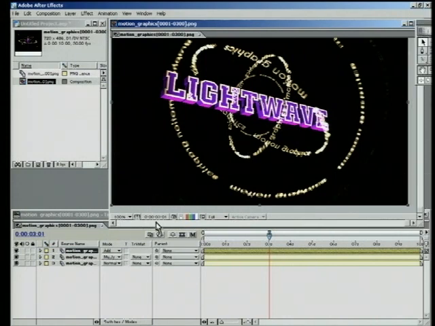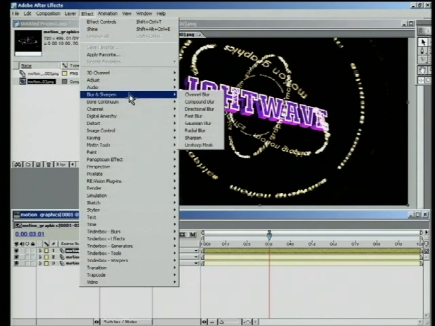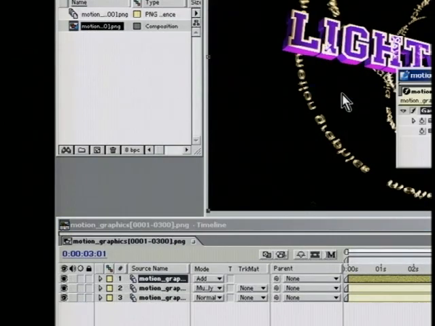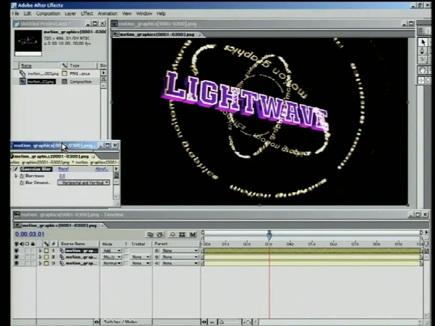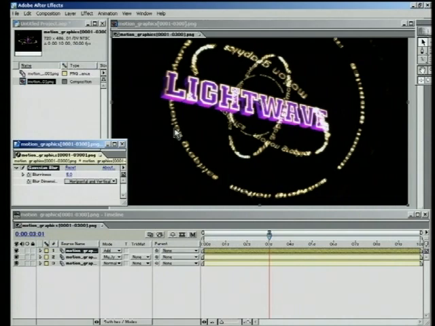Now, it's a little bright and it's still a little hard edged. So I'm going to take the top one that's the add mode and I'm going to apply a blur to it. We'll just give it a little bit of a Gaussian blur at about 10. It fuzzes it up just a little bit. That's maybe too much. Let's try 5. That's a little better. It's still a little intense.